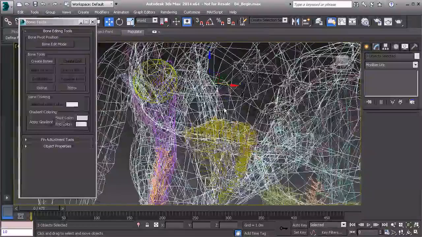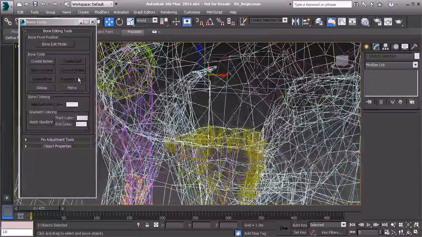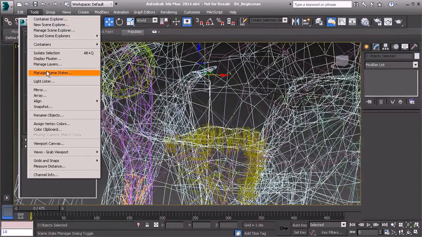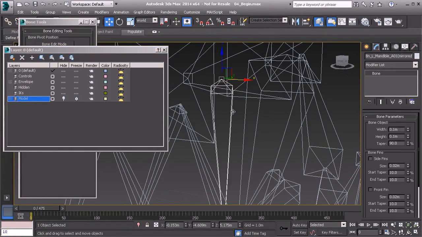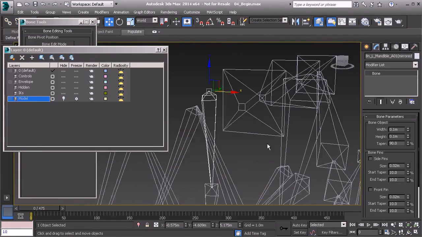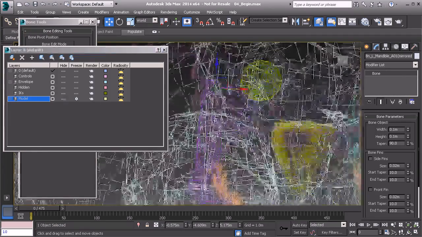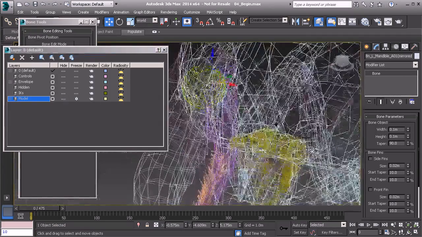We'll grab just the root. If you need to, feel free to hide your model. So with the root selected, we'll now go to our x-axis here and we'll put in the reciprocal of what we've copied. Beautiful stuff. So if we bring our model back, you can see everything is nice and clean.